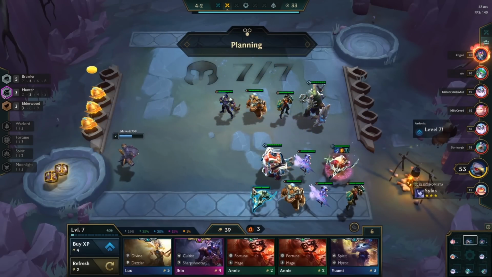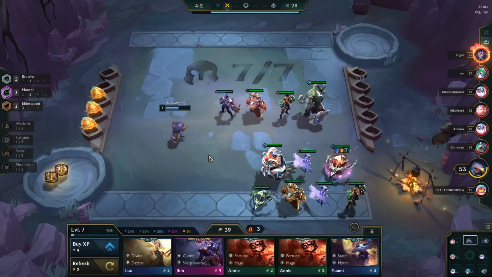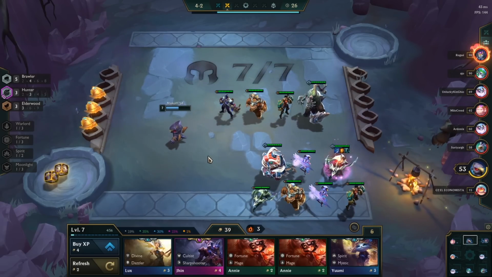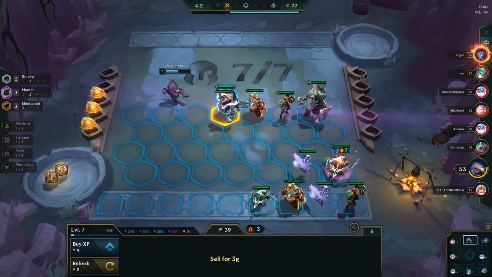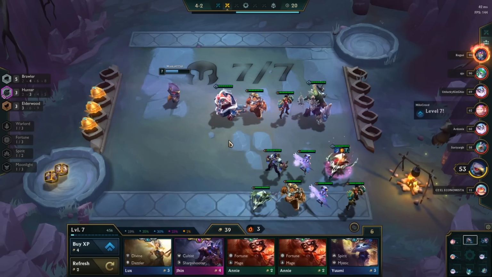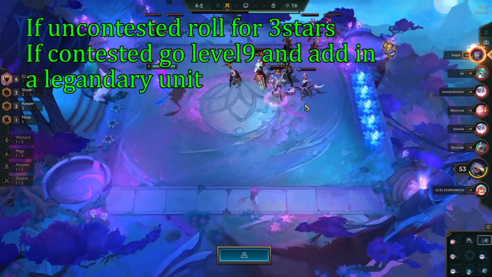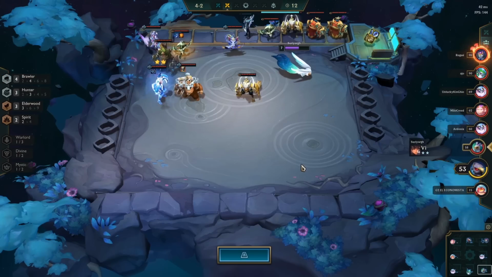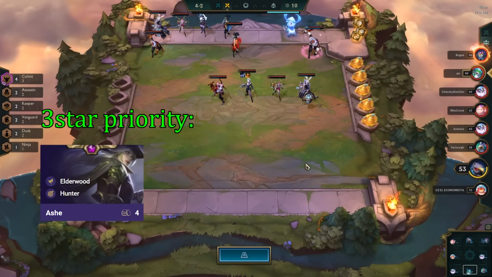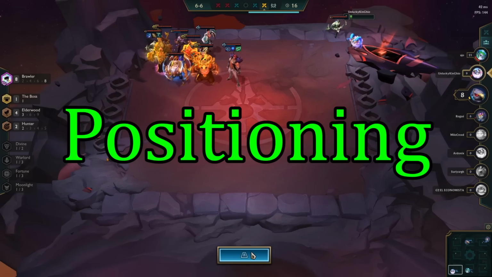Once you're stable at level 8, you either push for level 9 or you roll for 3-star forecasts. Level 9 usually doesn't give you much besides adding in an Ezreal or another legendary. Therefore, it's generally better to roll for 3 stars instead. If you are contested, you should push level 9 as it is very hard to hit 3-star forecasts with many of the units being out of the pool. Your 3-star priority is Ashe, Warwick, then Nunu. You will never 3-star all of these, so go for whichever you're most likely to hit.